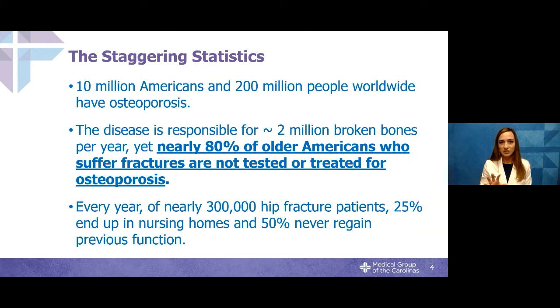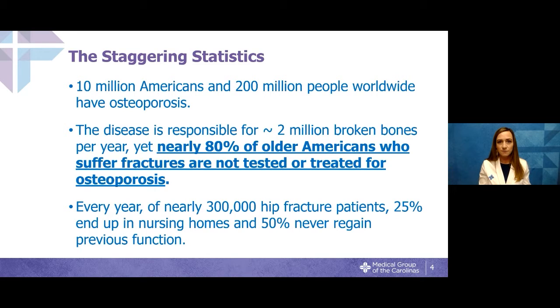So let's talk about just how common this is, and it is pretty staggering when we start to look at the statistics. We're looking at 10 million Americans, 200 million people worldwide who have osteoporosis. It's responsible for approximately 2 million bone breaks every single year. And even though we know that bone breaks caused by this disease are happening, only about 20% of those patients that have a fracture due to their osteoporosis are being identified for osteoporosis and are being treated for it. So 80% of these patients that have these fractures are not receiving treatment.